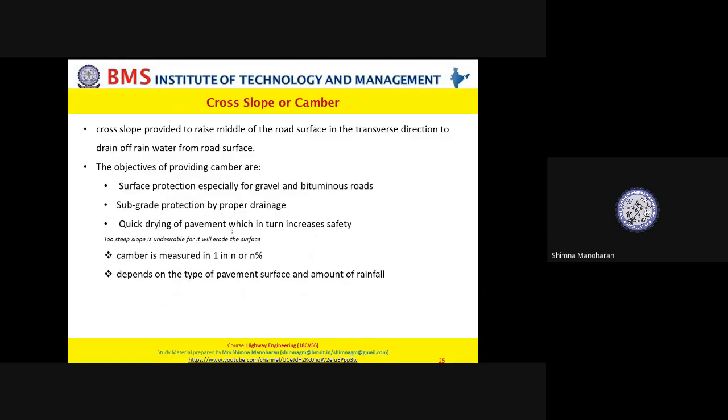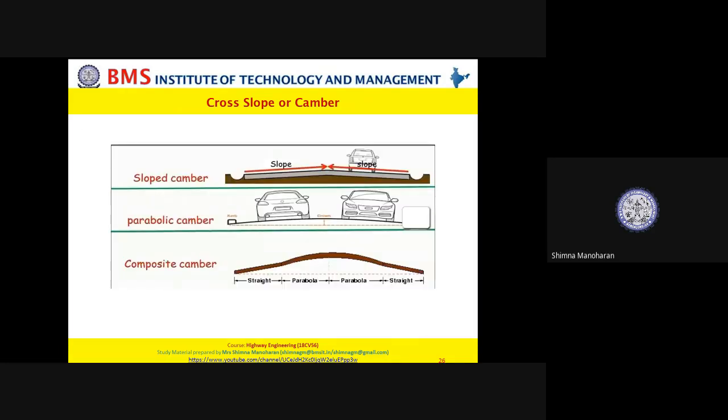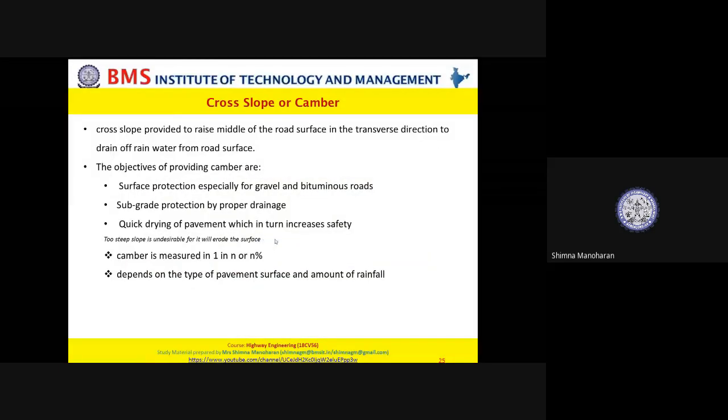So next we will see cross slope or camber. This is important. Cross slope, I have already told you, is this raise in the pavement that is being provided. We have already discussed why cross slope is being provided. Drainage purpose. Yeah, it is for the drainage purpose. Then again, proper drainage.